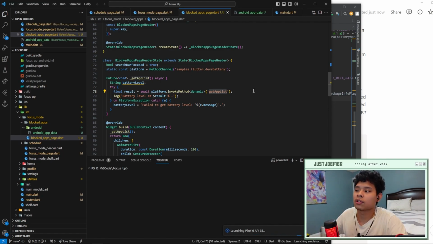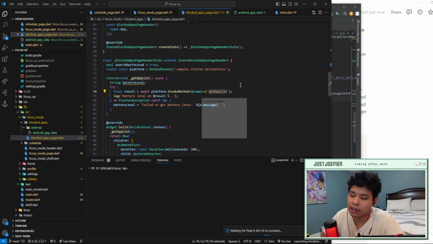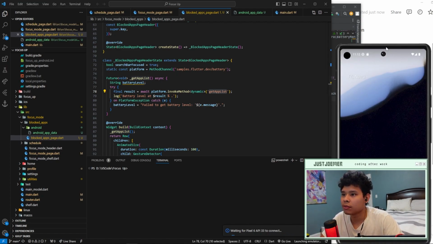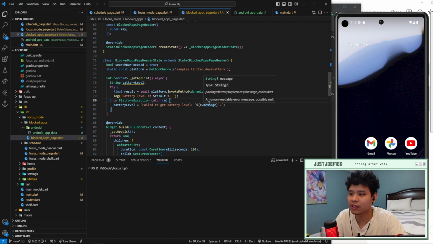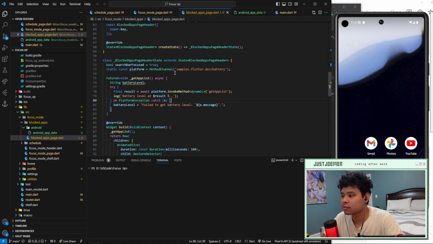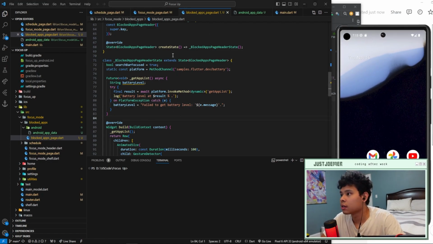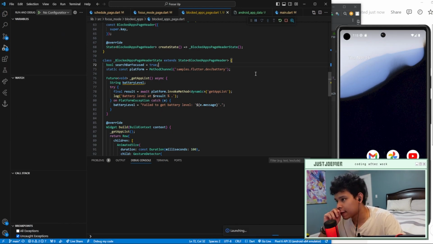Also, right now, this code currently crashes when I try to run it on a desktop because desktops have a different way of invoking an installed app list. I don't really know if desktops have an installed app list in the same way that mobile apps do. So yeah, I think it's going to be a very long way to get this to be multi-platformed. But yeah, let's try and get this to work. Let's see if this works off the bat.